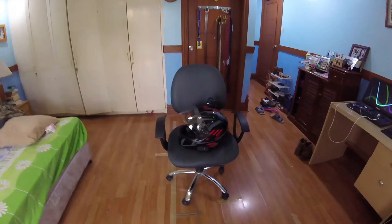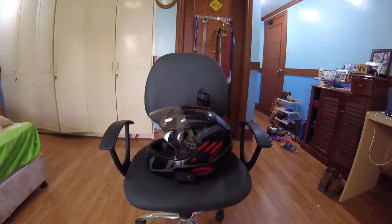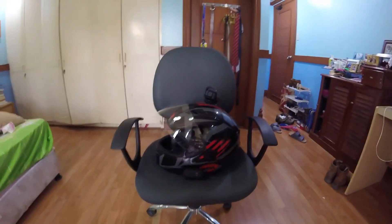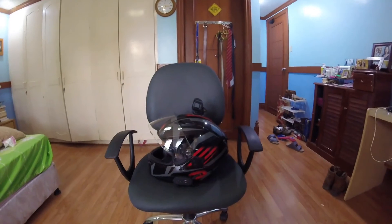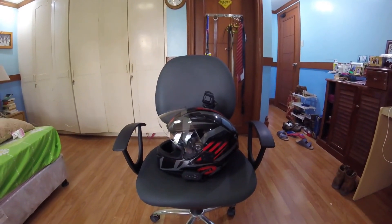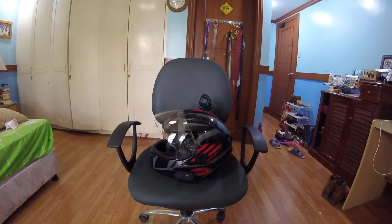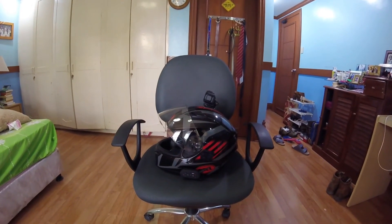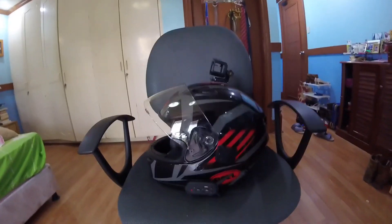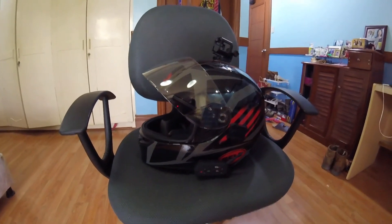24 hours later. Basically that was just me riding to Biker Box. I tested out the Bluetooth microphone, which I connected to my voice recorder — that's what I'm planning on doing instead of using my cell phone headphones. On the downside, the voice recorder records in mono when using the Bluetooth mic. Here's how it looks on the side of my Bell helmet — the installation was pretty straightforward.